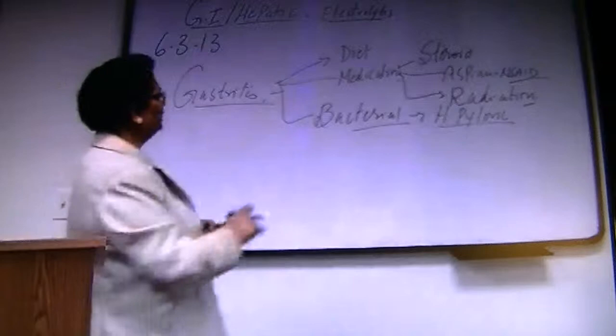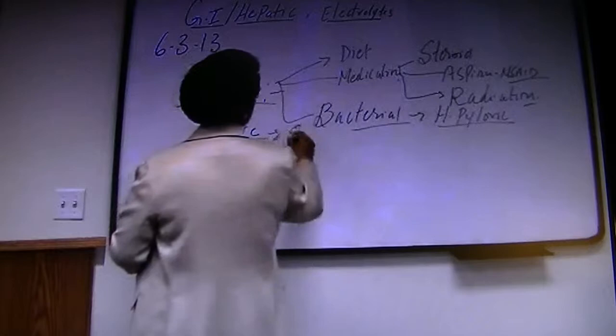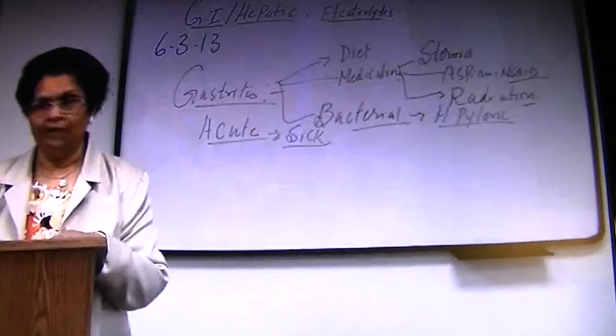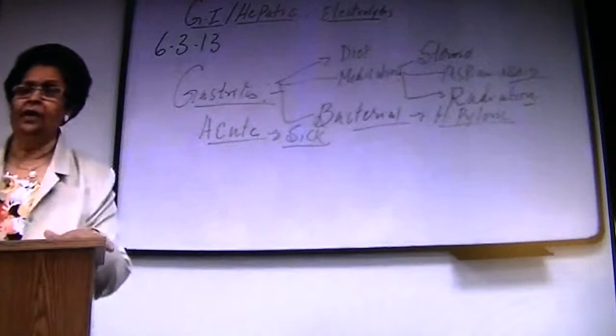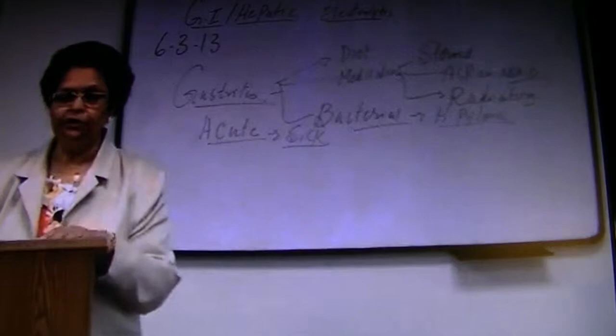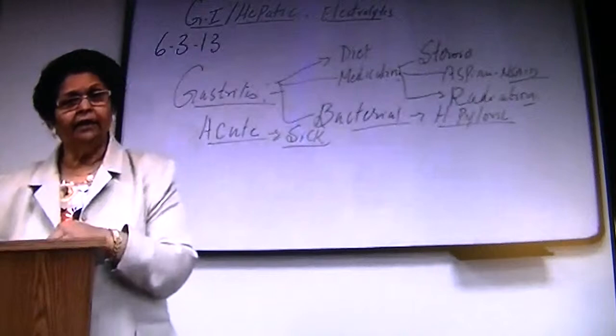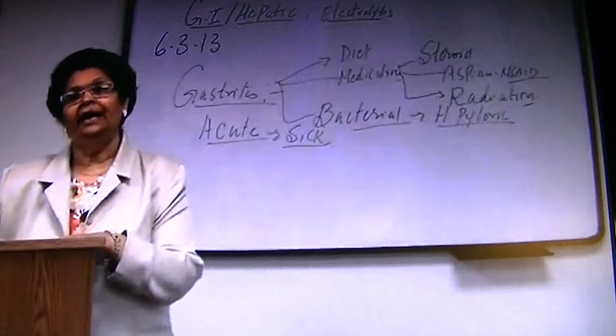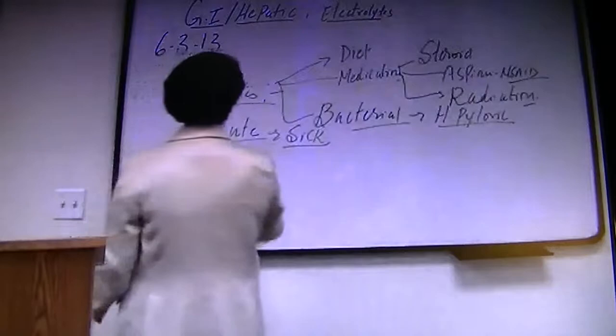Patient has acute gastritis — what is the meaning of acute? Acute means the patient is really very sick. For acute gastritis, what would you be looking for? Nausea and vomiting — we all know the stomach is a problem. But I want you to highlight the word hiccups and headache — those are other signs. Also anorexia, discomfort. Headache and hiccups — write those down.